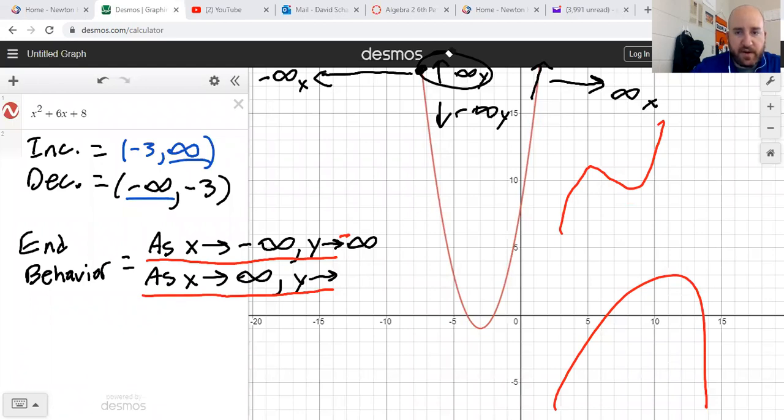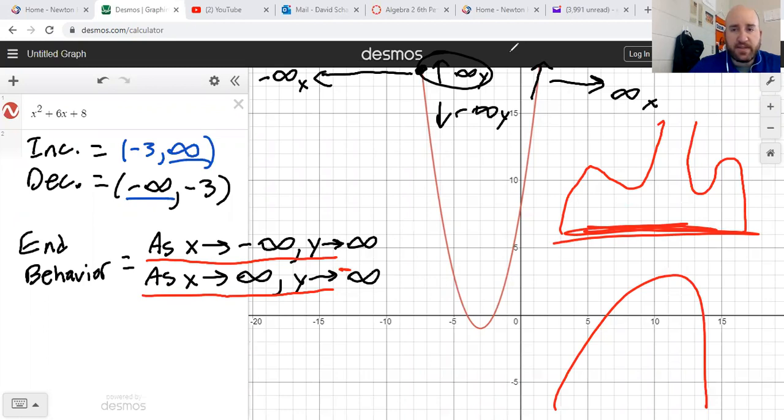Left end would be approaching negative infinity, right end would be approaching positive infinity. There. Positive infinity. And then if this was flipped, my left end is going up to positive infinity, and my right end would be going down to negative infinity. Again, these ones we'll see in unit 3. So for right now, these are both going to either be positive or both be negative. And again, everything up until these infinity signs is going to be the same. All right, so there is all my characteristics when I'm looking at an equation in standard form.